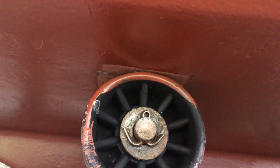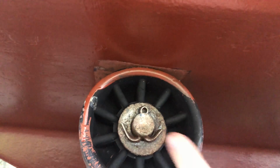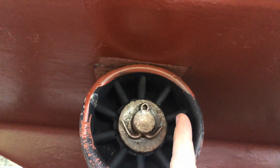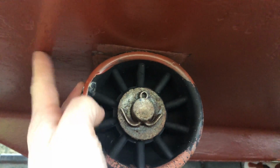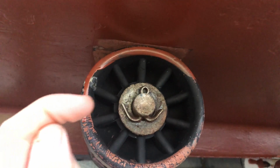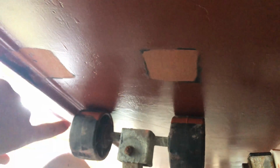You can see here where I couldn't reach with the roller because the block was in the way. Because we rolled the boat back on the trailer, we just need to check that it's dry. When we roll the boat back on that way, I'll be able to get to those patches. You can see the patches there and there where the rollers were.